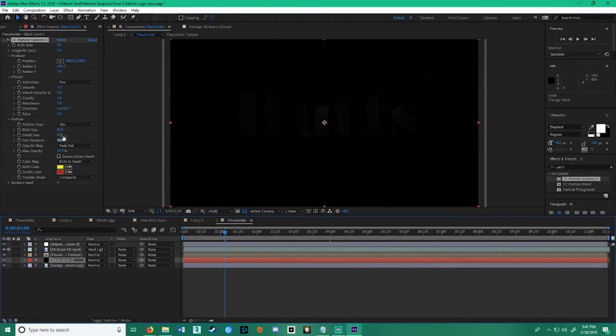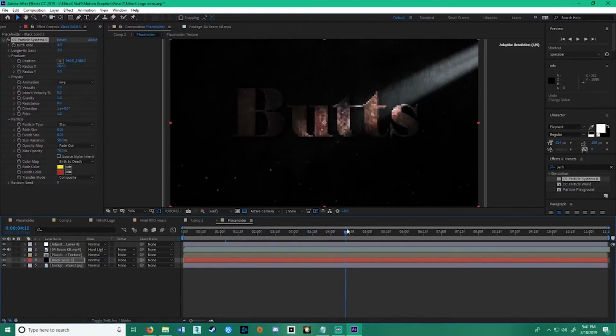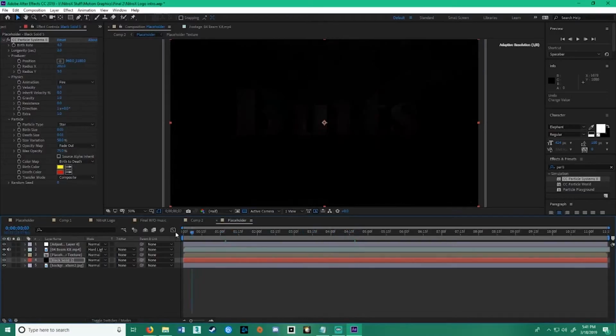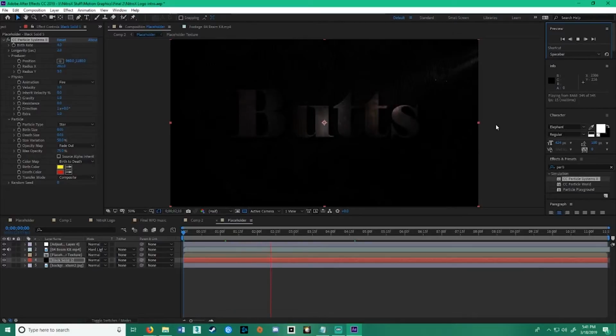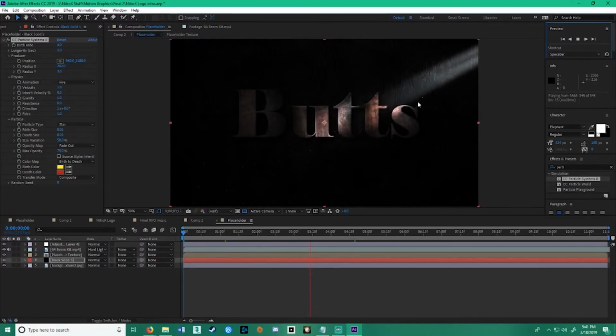So you want your depth size, because I was trying to make embers. You want your depth size to be a little smaller than your start size. So what'll happen is it'll illuminate the embers as the light lights up, and it's all behind here, so it gives it a really good look.